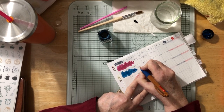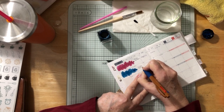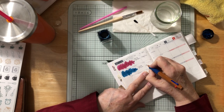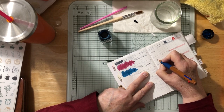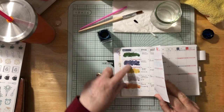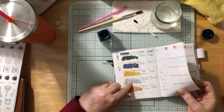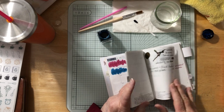So this is the Sailor Shikiori line, and it's the Yamadori. And it is the bottle. So these are the other colors. Those are the other two Sailor colors right there. So pretty, and I did want this color. This dries pretty quickly, I think, so I shouldn't have to worry about it.